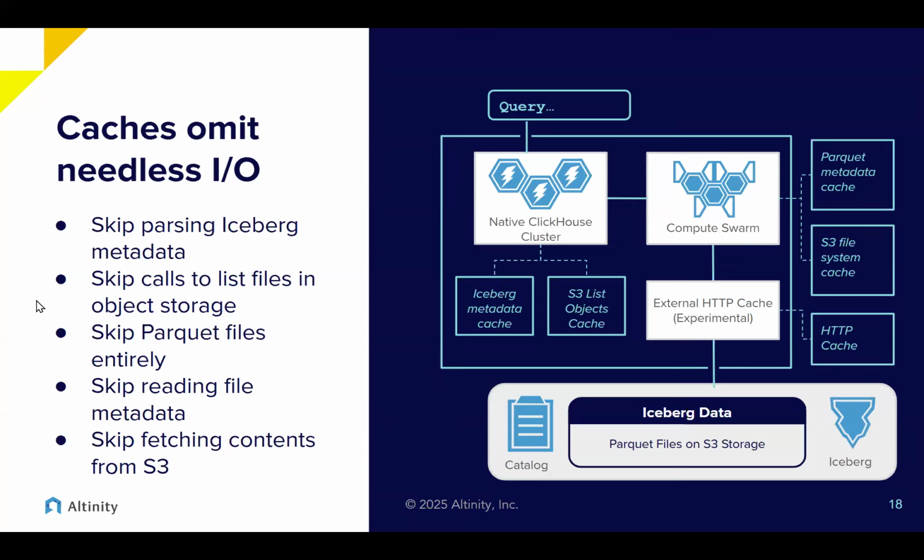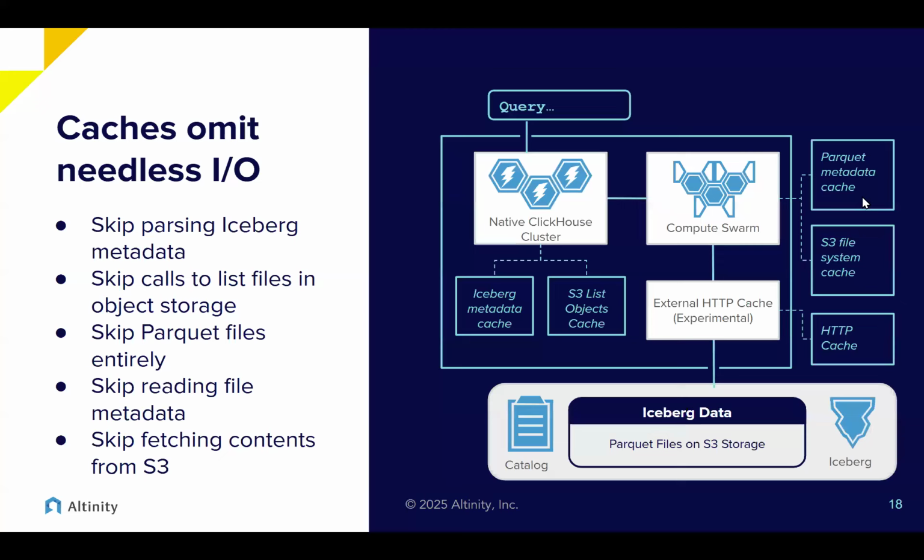There's another important thing if we're querying files on S3 in Hive format or just lying in S3 with no structure. Listing them is also a very expensive operation. In S3, there's something called ListObjectsV2, which is notoriously slow. So being able to cache that is important as well. Those caches are available and can speed things up. The swarm itself has two very important caches that it uses. It caches Parquet metadata.